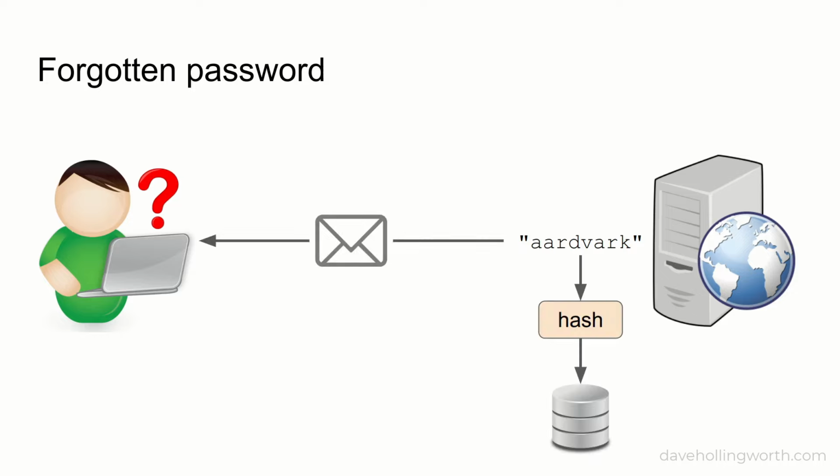We could create a new password for them, either manually or programmatically, email it to them, and then save the hash in the database. But unless they think of the password themselves, they're more likely to forget it. Also, it would be extra work for us if we had to do it manually. Much better if we could give the users the option to securely reset their own password when they forget it.